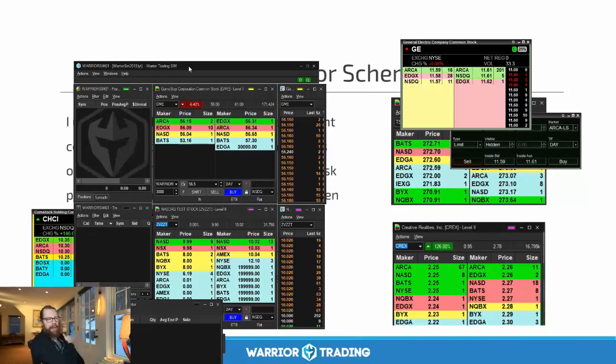Now, when I did my last small account challenge, I used Sterling, and I told them to set me up with NASDAQ Total View. I said, I want Total View. They're like, okay, fine. So they set me up with NASDAQ Total View, and I started using it, and I was like, what the heck is this? There's so much more data than I am used to seeing. And they're like, well, what are you currently using? And at that point I got the clarification that I was actually using top of book.